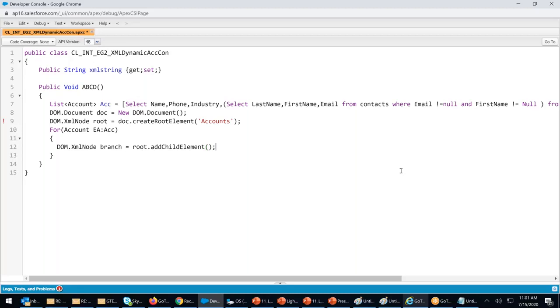After the root, everything is child element. Above the root, trunk is also a branch, right? Trunk is also a branch, stem is also a branch. Remember this. Thick branches are called stem. Even that is also a branch. So everything is child element. Here, what is that? Account.